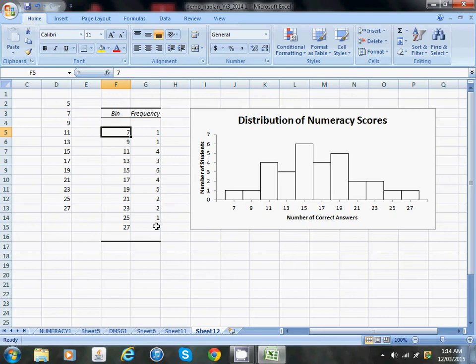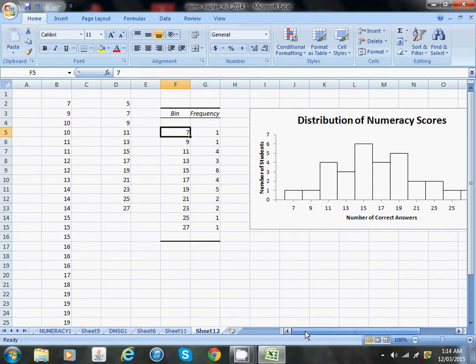So what I want people to do is look at this data, and I'll try to explain what's happening. With the bins, when it is like that in Excel, if we write 7 as the bin, basically what it is considering is that 7 and 8 are counted. So there is a count for 7 and 8. But we really need to have it a little bit clearer. So we'll have to put a more accurate class interval in.